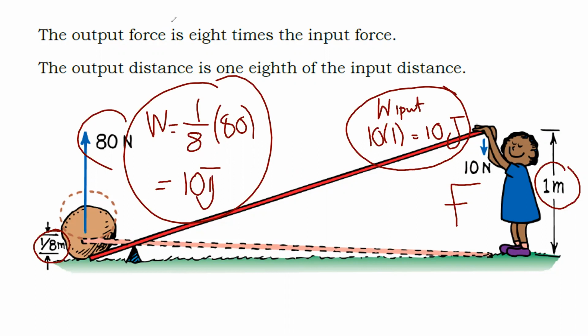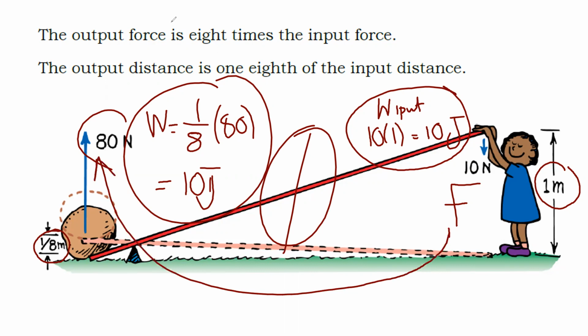Is it clear? But teacher, how do you use the machines if they are both equal? Yes, I told you how to use the machines. It makes the work easier. In each machine you have a work input and you have a work output. To make them easier, you have to increase the force from 10 to be 80. But since the lever changes the size of the force, it will decrease the size of the distance.